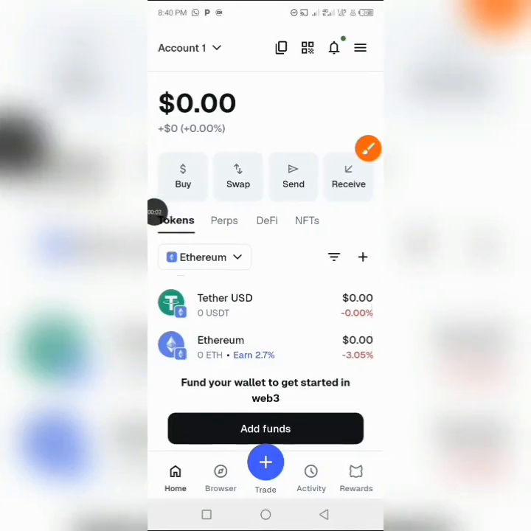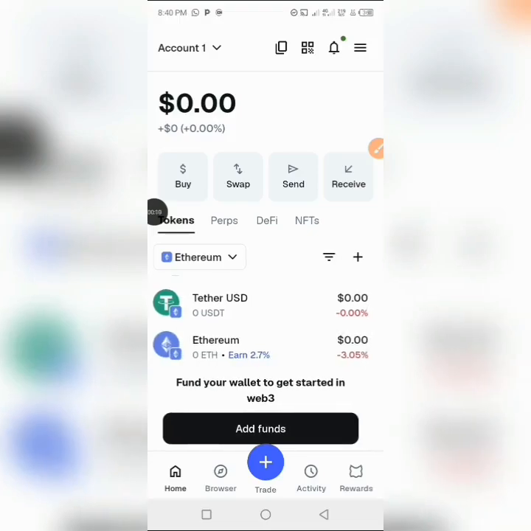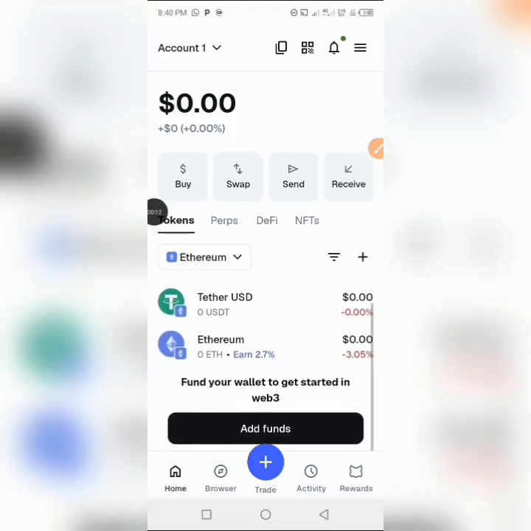If you look here in this Metamask wallet, you see that there's a whole lot of integrations that have just been added, and a whole lot of upgrades that have been made here on Metamask. So in case you're using the old version of Metamask, or your Metamask is not showing like this, the way it is showing right here on my screen, you have to do your best to go and update your Metamask to the latest version. You can go to your Apple Store, update it, or even go to your Play Store and update it. Then after updating it, you are going to see this interface.